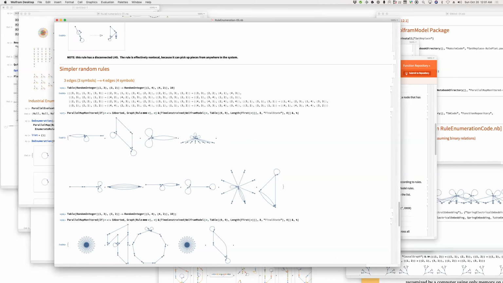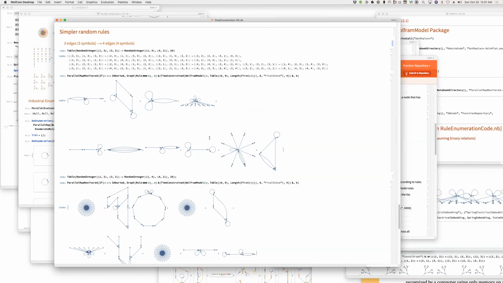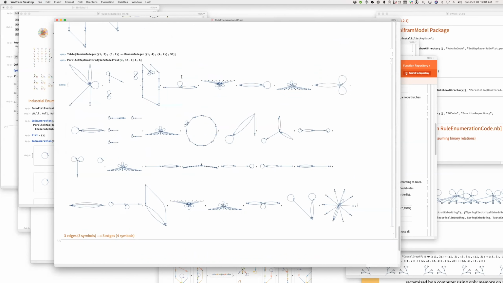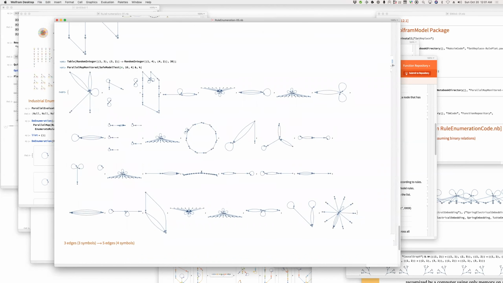Right, that's that case. So now the next case that we might want to do, I think, is 5 edges on the right. Each of these we also should eventually enumerate exhaustively, but for the time being, what we'll need is some tests.